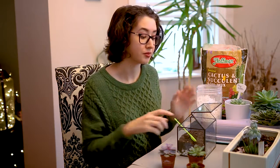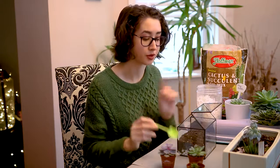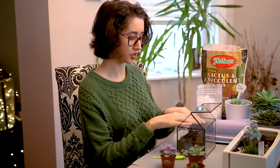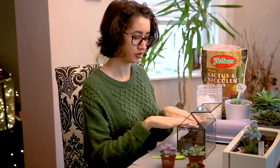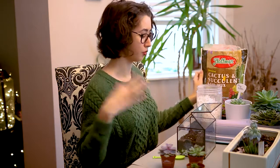But sometimes they do grow new succulents, and sometimes people have better results than I do. But I have propagated one succulent out of a succulent leaf. I'm gonna put a little bit more dirt because I want the succulents to kind of be surface level. I don't know the rules of a terrarium. We're going by how we feel with this.